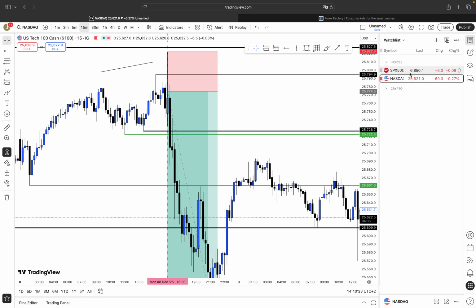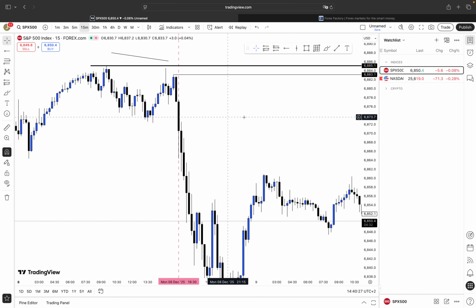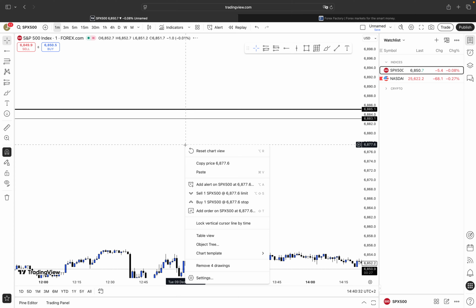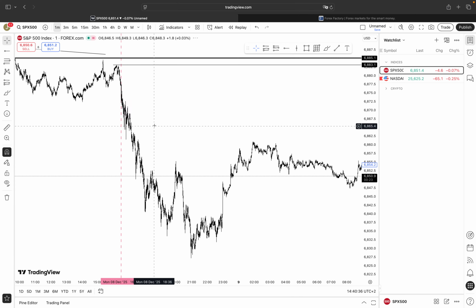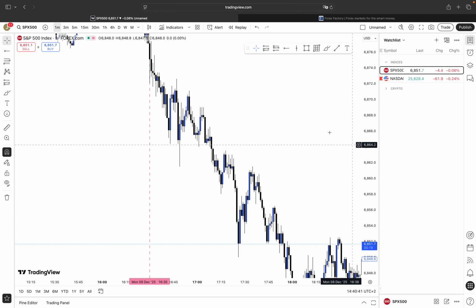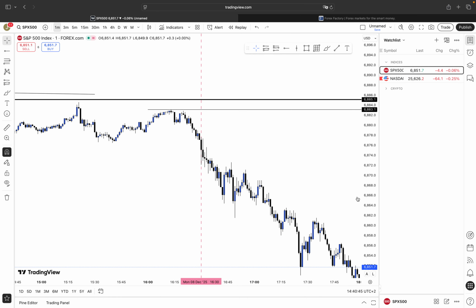Let's just take a look at what ES did, because I was constantly switching from ES to Nasdaq because I couldn't decide where I wanted to take the trade. But I didn't really see any confluences, especially on the lower time frames on ES, to enter a short, because after market open on ES, we just had a flash flood to the downside immediately.